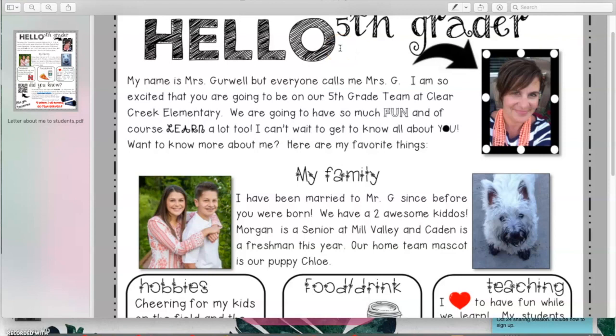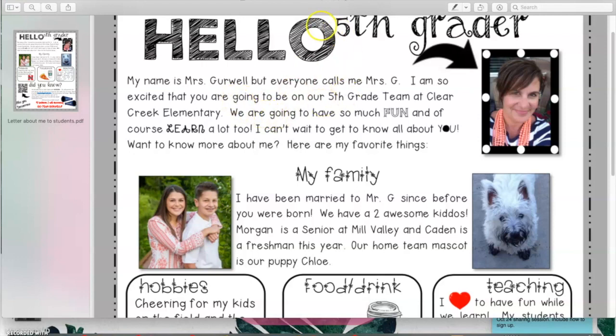Sometimes if you're downloading something from Teachers Pay Teachers or things like that, they'll use fonts like this one that you may not have on your computer. So there are lots of reasons to save something as a PDF, but it makes it a lot more difficult for you to make changes to it. Well, on the MacBook, it's actually a pretty easy thing to do. You can annotate and do some simple editing, and I'm going to show you how.